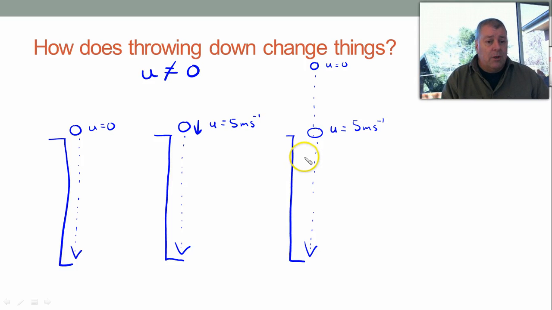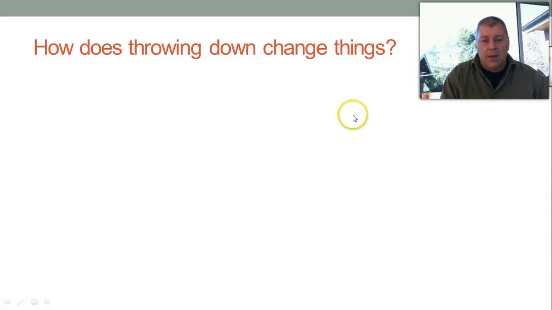But again, we're using the equations of motion because it's falling under the influence of gravity, so it's uniform acceleration, so we can use the equations of motion to analyze it. We don't ask these questions too often, but you just have to be aware of them. We could, for example, ask what is the velocity at this point here, and you would have to analyze it using the equations of motion, which is just a variation of this. So hopefully we'll do a couple of examples and we won't confuse you too much.